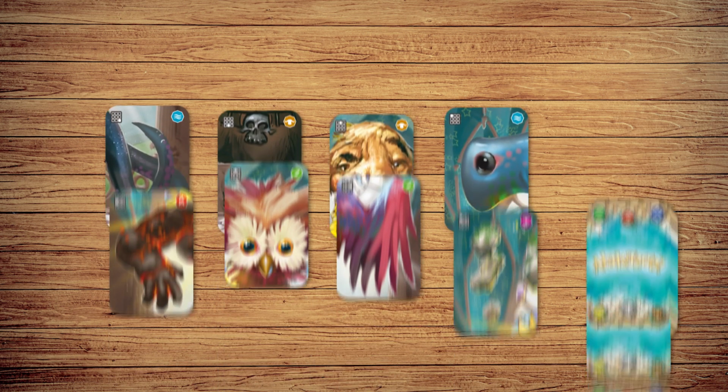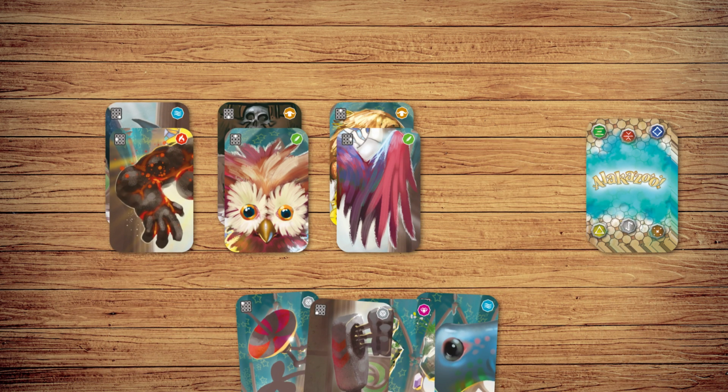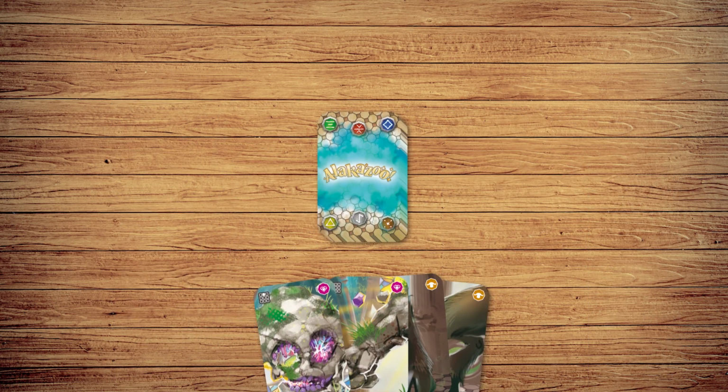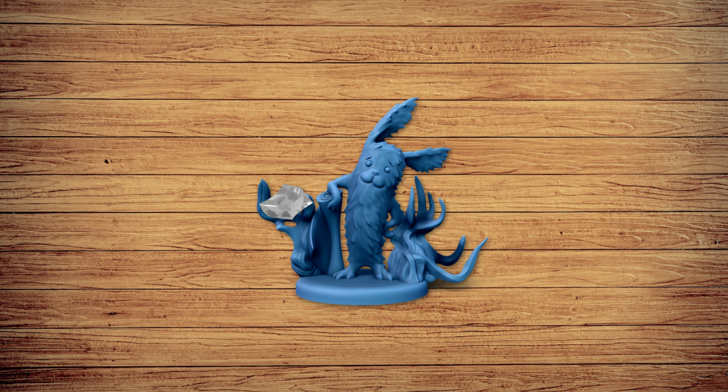The second action allows you to take all spell cards from 1 column. If you do this, you must then add 1 card to each column. Instead of taking a column, you can discard any number of spell cards from your hand and draw that many from the deck. The third action activates your castle keeper.